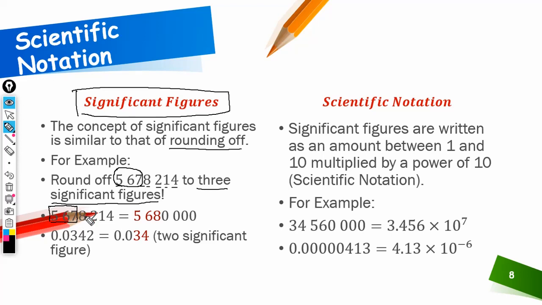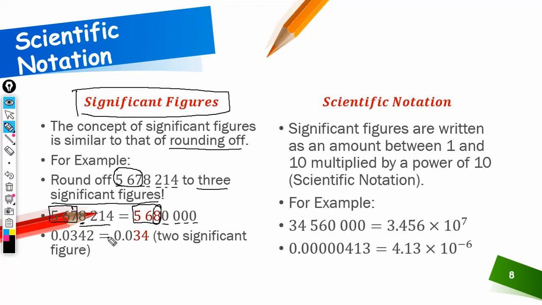Okay, sekarang look at the number after 7? It's 8. Okay, it's 8. 8 is larger than 5, lebih besar dari 5. So you rounding up. Ini ditambahkan 1. So you write 5, 6, 8. Oke, jadi 7 tambah 1 menjadi 8. Dan the last number, the remaining becomes 0, 0, 0, 0. Okay, so 5,680,000. So this is rounding up.